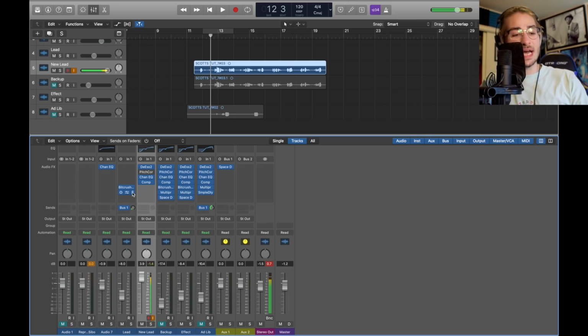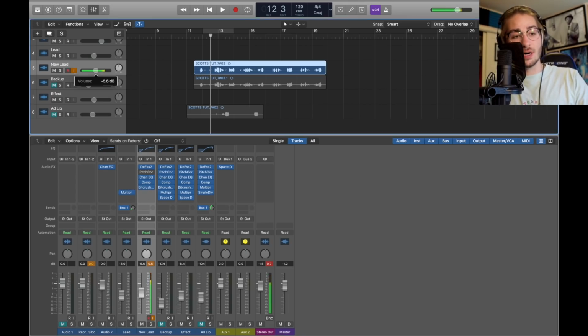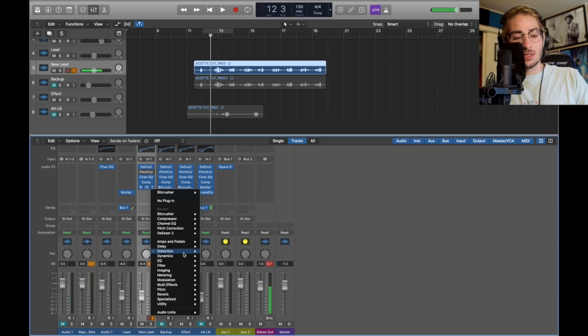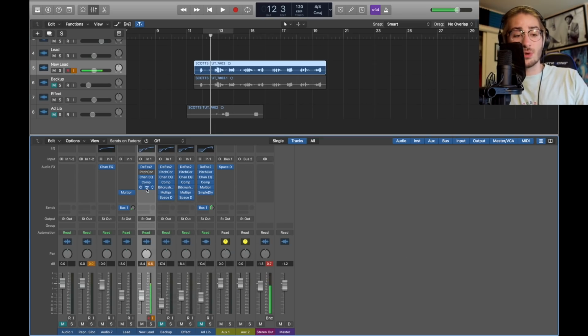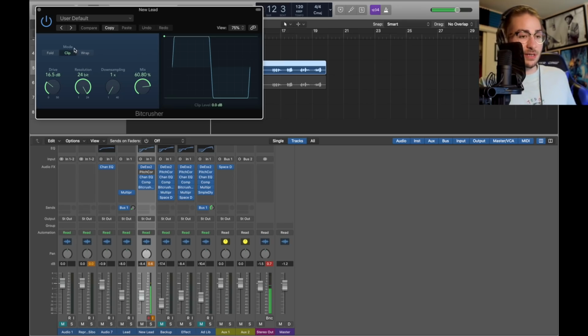All right, now what we're gonna do is add the bit crusher, which is the distortion part. So bring it over. Whoa. This is about right. This adds all the volume to it. Distortion, bit crusher, mono. This thing's really cool. I never really use this plugin, but I wanted to use a different distortion for it.